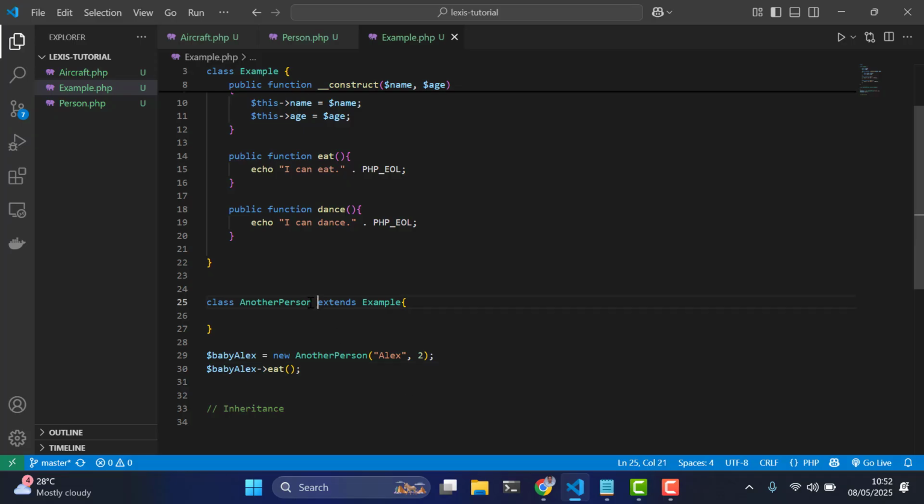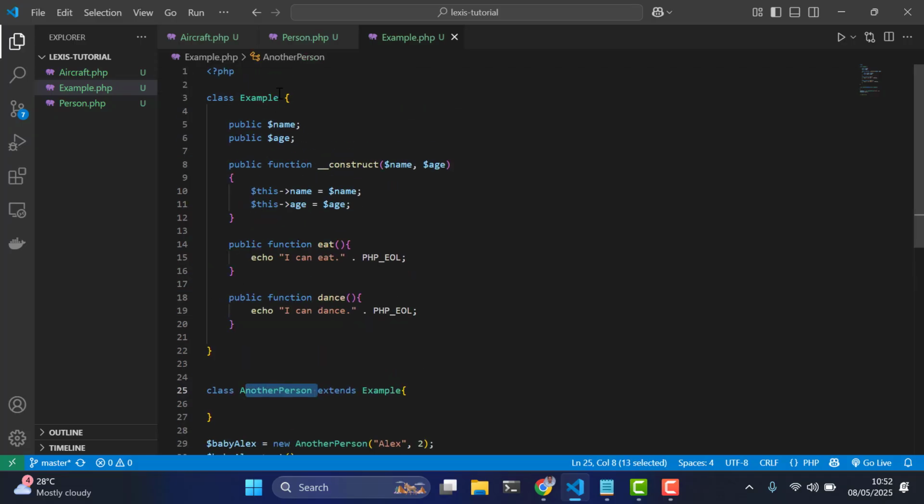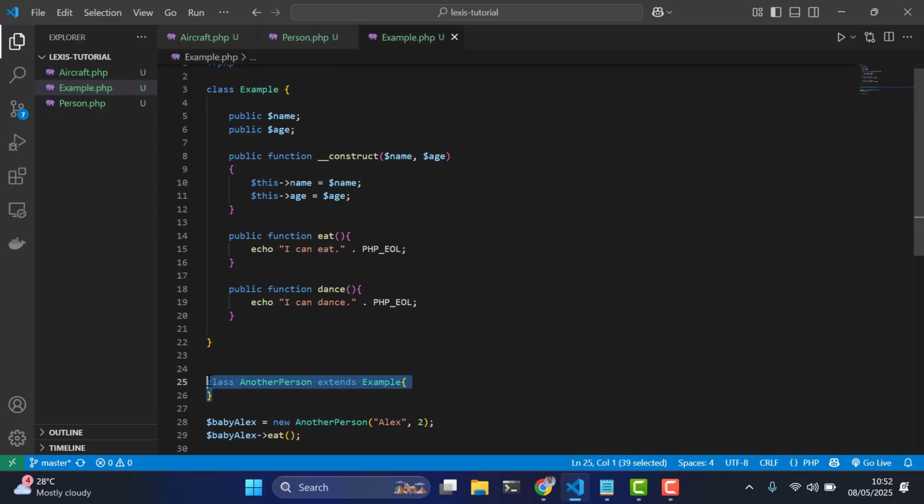Mind you, I am using this another person. No, I didn't use this example name. I'm using this as another class. But I'm proving it to you that once it gets all these things inside, the class already collects all those things automatically, because it already inherits them using this word extends. So this keyword extends, extends from this example.